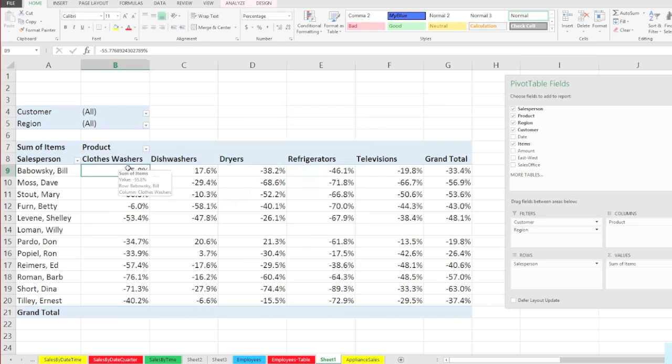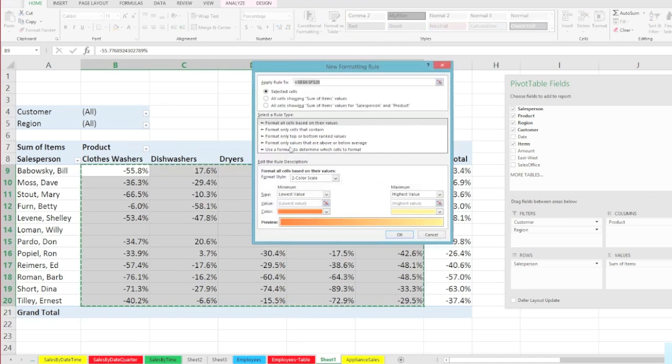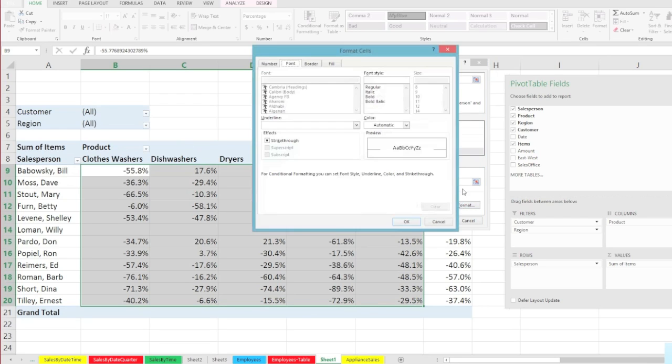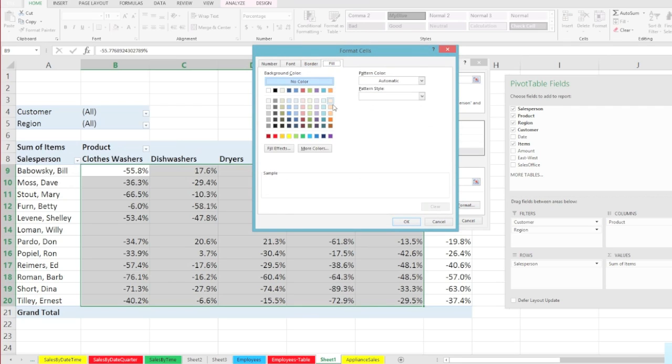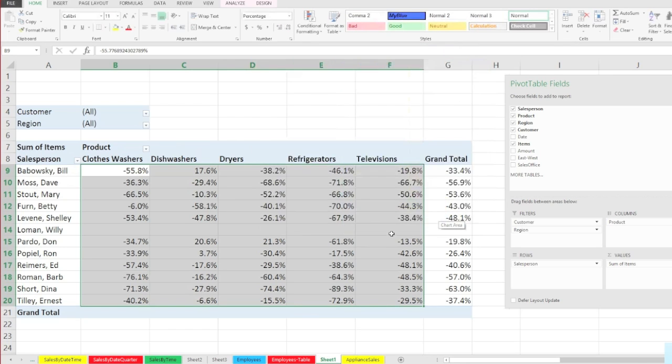This could be a point too, or we could also, by highlighting the data here to make these negatives stand out, go to conditional formatting, set up a new rule, and actually use a formula to determine which cells to format. So I'm simply going to say format cells where this formula is true. I'm just going to put in less than 0. Now, possibly, let's try it this way first. Format here. If they're less than 0, I'll fill this with an orange color. Now, that didn't work because what I forgot to do there was simply to apply the actual address.